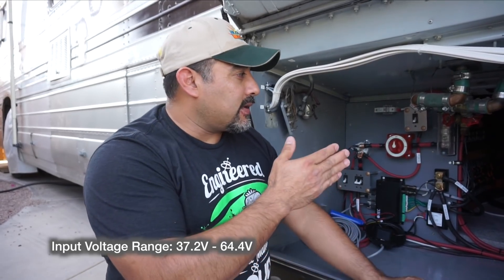It says 48 volts, but it's configurable because even though we are configured in a 48 volt setup, our battery actually comes in at much higher than 48 volts, which is the reason we had to change some of these breakers. Our battery actually sits at somewhere around 55 to 57 volts. This particular inverter is configurable to handle that — it'll go all the way up to 60.